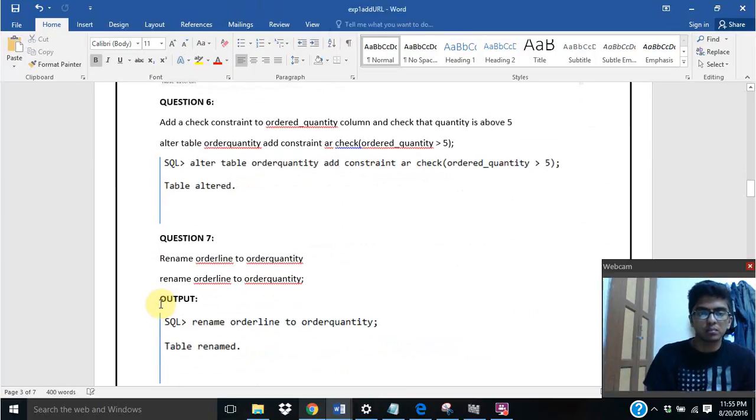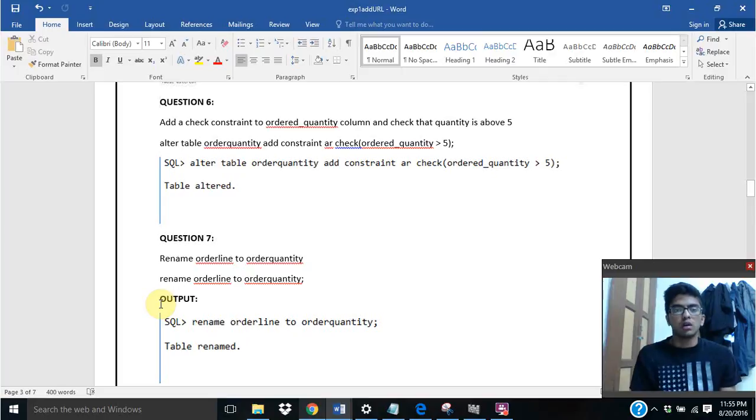And moving on to question number 6. We are told to add a check constraint to the ordered_quantity column and check the quantity is above 5. So basically this acts as a constraint, and it only allows those quantities in the quantity column that are above 5.